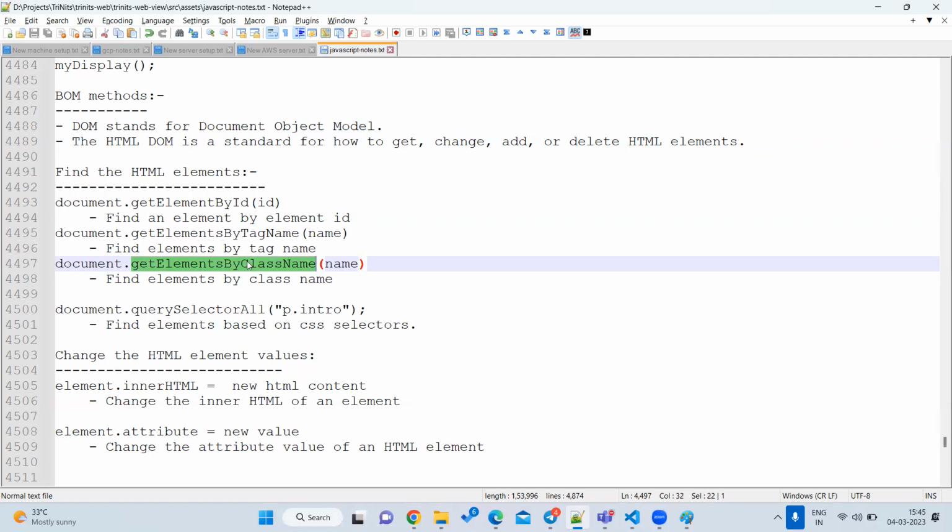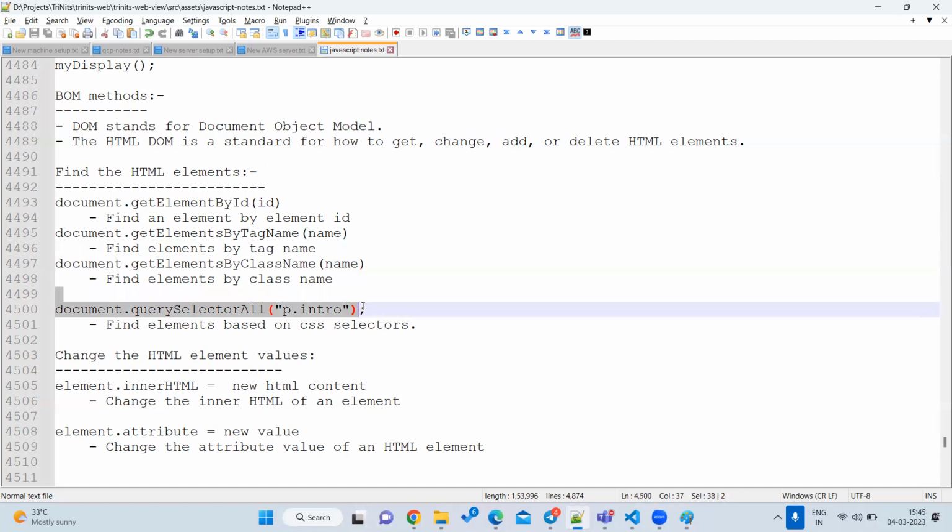Suppose I want to use advanced selectors. How many selector types are there in CSS? Five, right? Simple, combination, attribute, pseudo-class, pseudo-element. In simple, again how many types? Three: tag, id, class. Combination: descendant, child, general sibling, something like that. If you want to write any combination, you can use the technique querySelectorAll. You can use your CSS technique to get the elements. Let us write some simple examples so that we will understand.